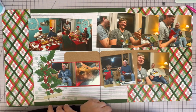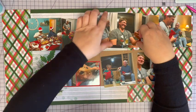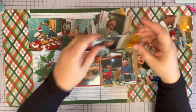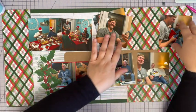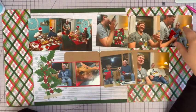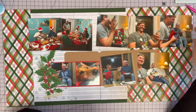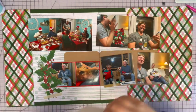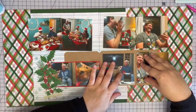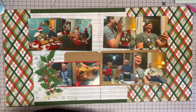All right. Might have to take a couple out because I thought I had 8, but I actually have 10. All right. I'm going to take that one out. And we'll take that one out. Okay, so we'll have these, which, like I said, I think I can trim down. Where's the trimmer?